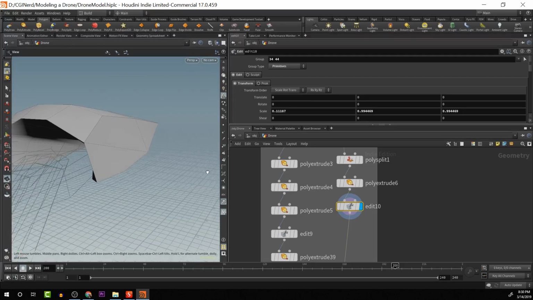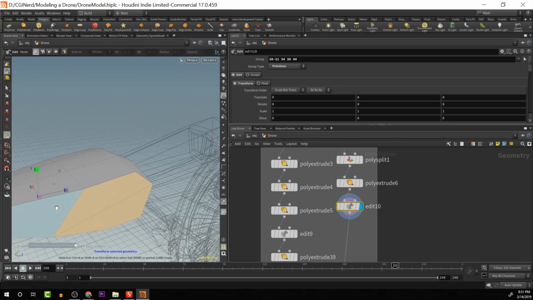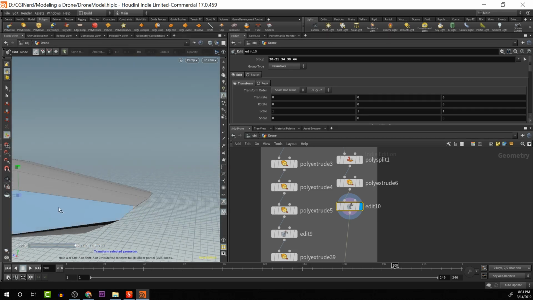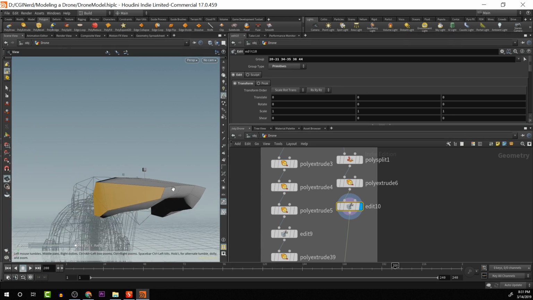That fixes that whole issue that we just had. So what we can do now is select all of these here. Maybe we'll connect it. That could be kind of interesting.